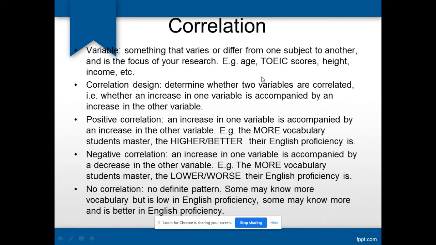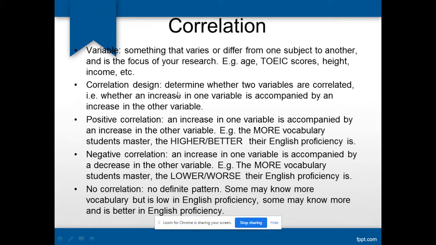One person might be 20 years old, another 21, another 30. This is called a variable because it varies from one person to another. TOEIC scores are also a variable because they can vary from one person to another. Height, income, etc. Those are things that might be different from one person to another.